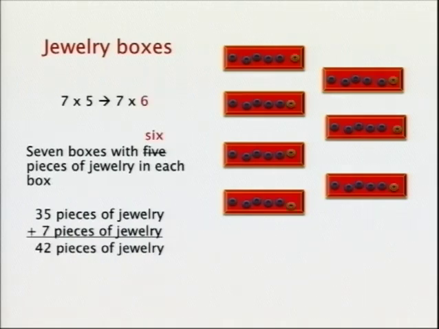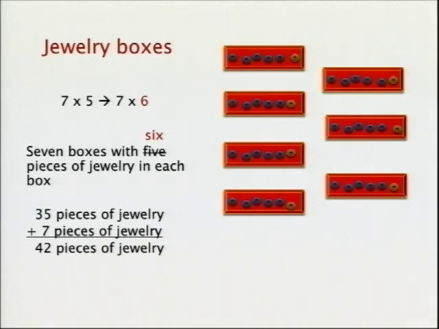Right, so now when the second factor is increased, the students say the product increases by the number of boxes because there's 1 new piece of jewelry in each box. As the discussion continues, the students explain that it doesn't matter how many boxes you start with or how many jewels are in each box. If you add 1 to the first factor, then you add a box, and the product increases by the number of jewels in a box. But if you add 1 to the second factor, you add 1 jewel to each box, and the product increases by the number of boxes.